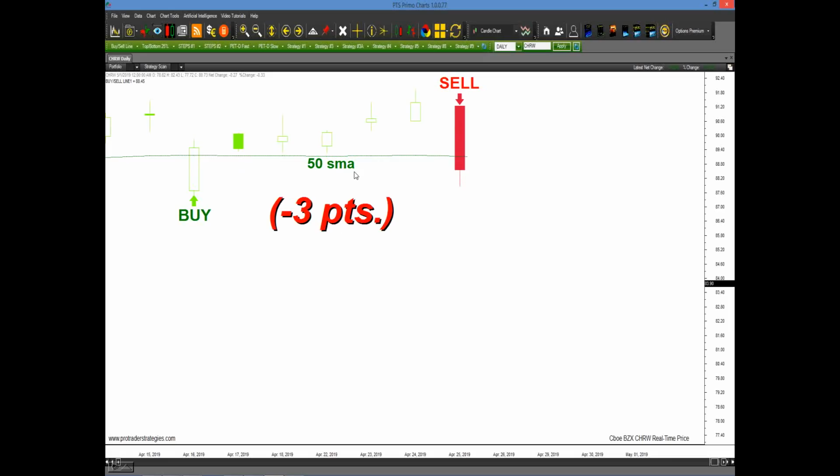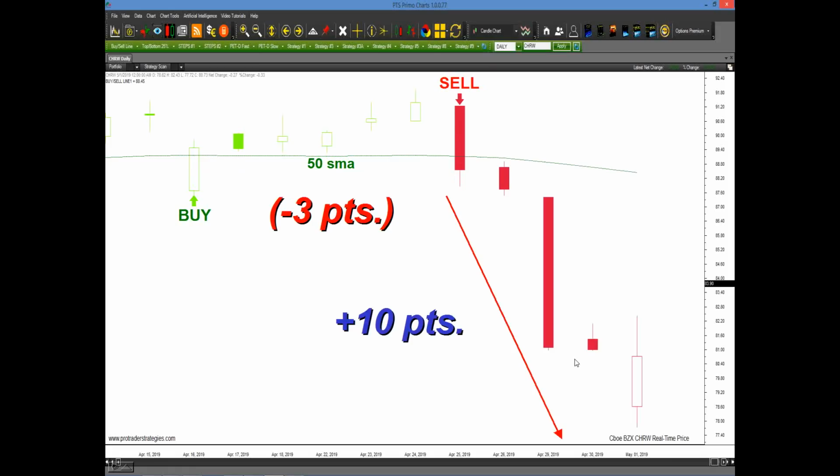Take your loss, but don't sit in the corner and turn into that victim and say this stuff doesn't work. Get back on the horse and take the next trade, because had you done that, well, you would have had a potential to capture 10 points, which would have recouped the loss and potentially made you even more. So this is what we mean by consistency. There will be losses from time to time, but you want a method that's able to recoup those losses.